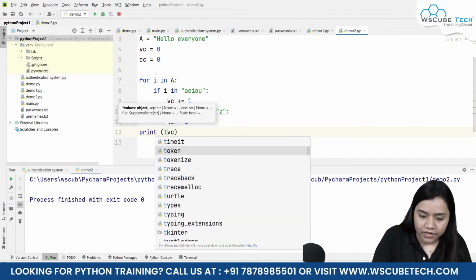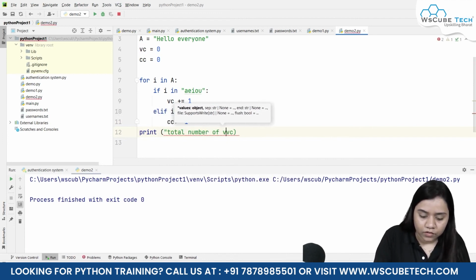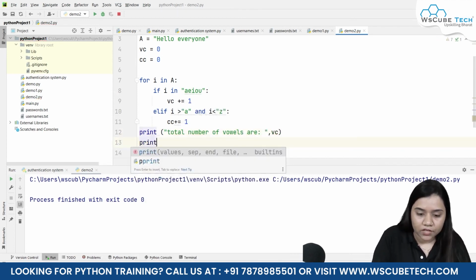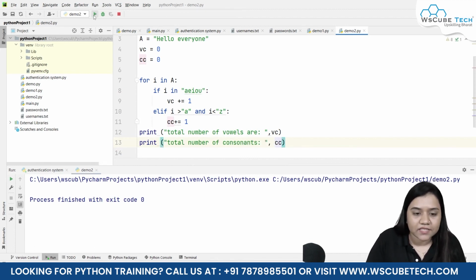So I'll be writing total number of vowels are, I'll put a comma over here and close the string, and print total number of consonants CC. Let's run and see what happens.